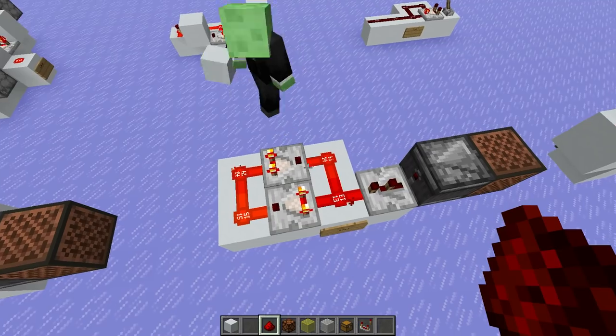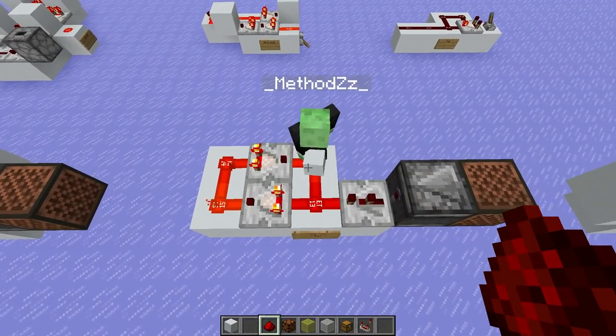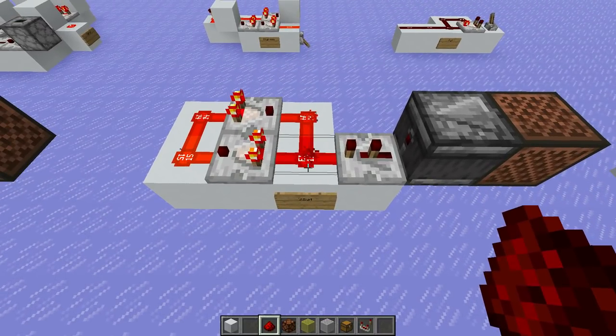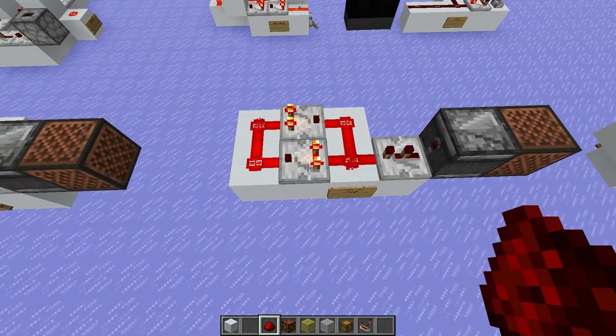And now here we can see the first comparator outputs 15. This outputs 14. 14, yeah. Carries the 14 over, and then here into 13. Right, so we've gone down 2 power levels. Exactly. And now every 4 game ticks, we will go down 2 more points. Right.